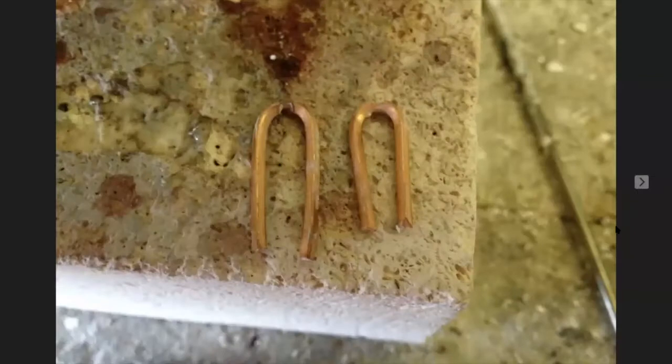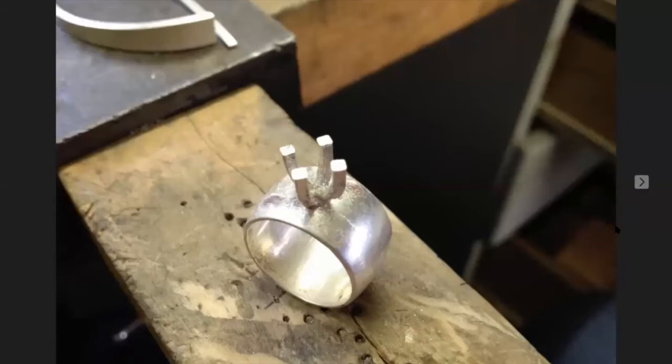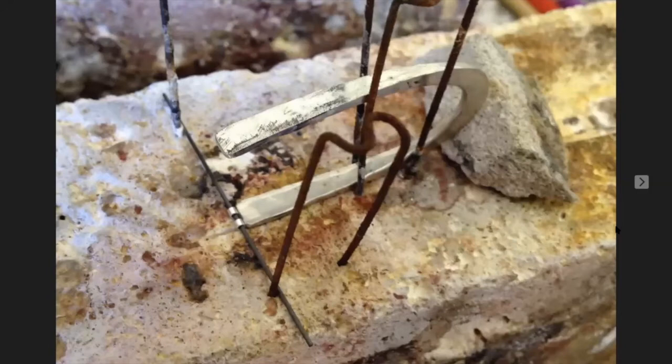One reason I like fire bricks: you can pin into them. For this stone setting for a square stone, I can just pin it in — it's stable and not going anywhere. You can use T-pins and floral pins pushed into the brick. Here, to hold this earring in the right position, I have a piece of broken brick that broke off in a triangle shape — I can shove it up under the piece so it holds it flat on the fire brick. And here a pencil lead is holding two little tubes in place for soldering.